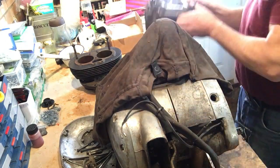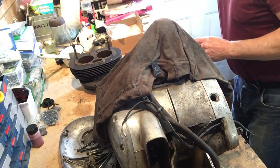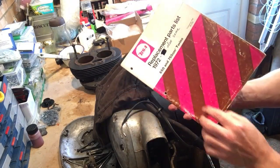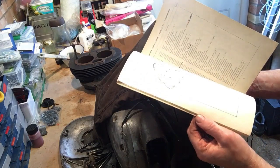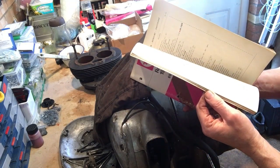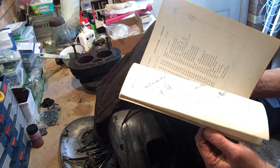So what I'm going to do first is have a quick look at the parts book to see what the picture in there looks like, and see if we get any clues. Now, as I've said before, this parts book is 72, 650 and 750 twins, so it is different, but only to the extent that it has one additional page for the 750 twin. Originally, when the 750 twin first came out or was first mooted, that was a separate appendix, which I've also got.